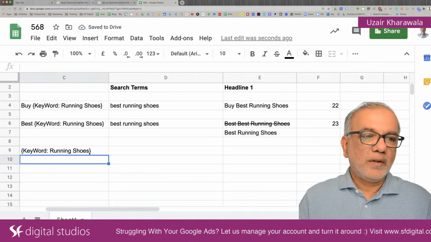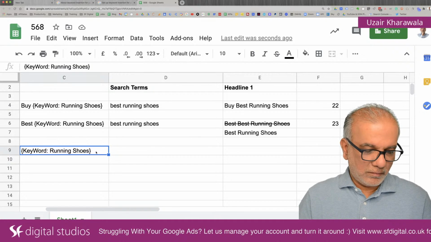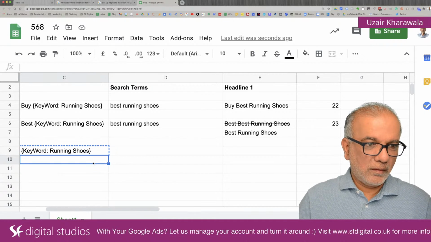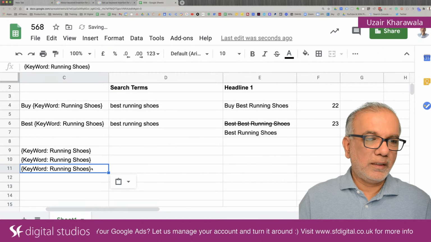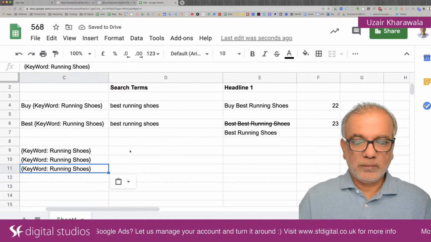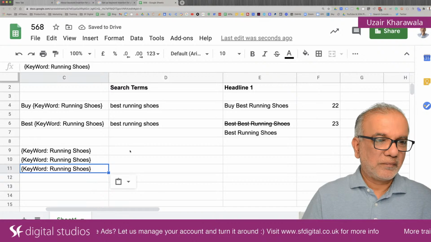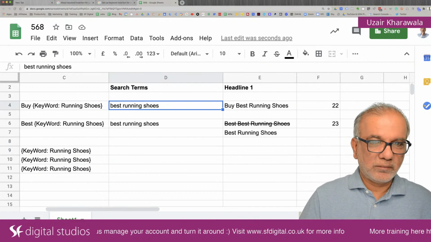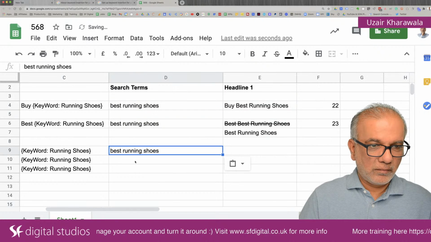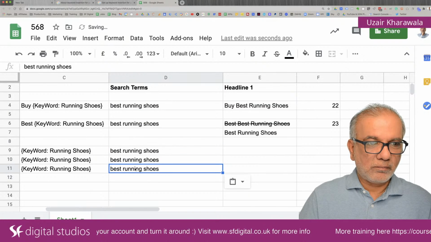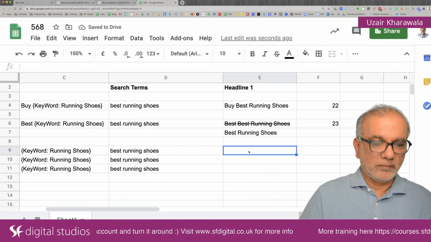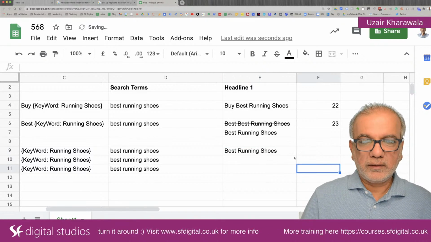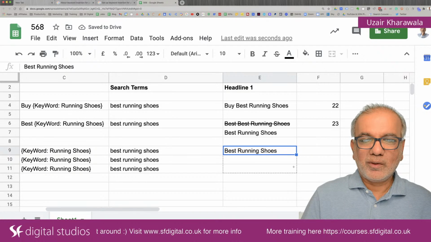Now, if advertiser 1 is running ads like this, another one is running like that, and another one, and then somebody searches for, let's say, best running shoes, which is in the ad group, all three headlines will be the same, so yours won't stand out.